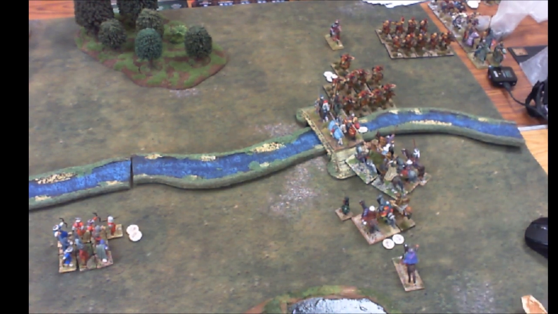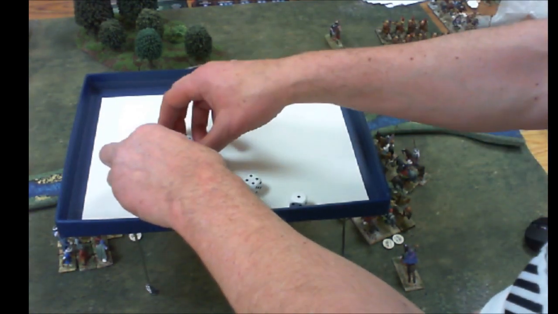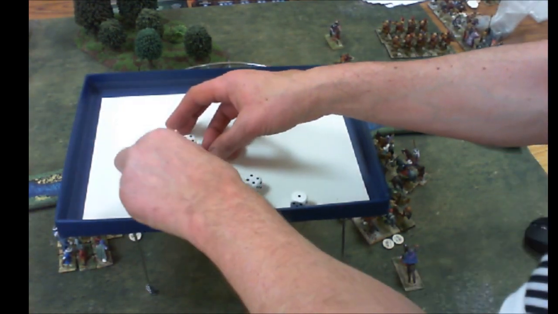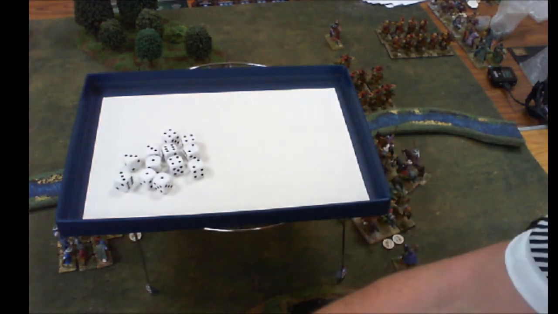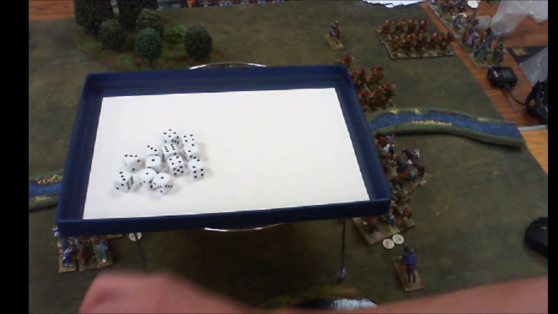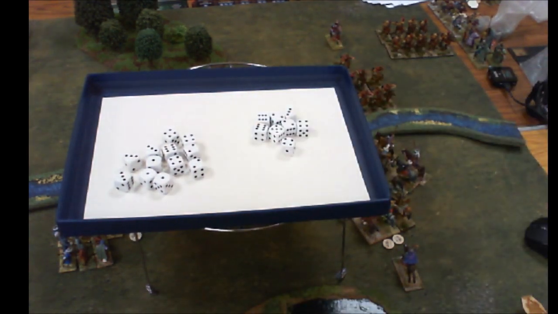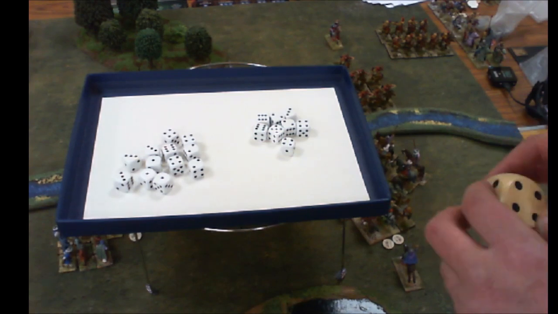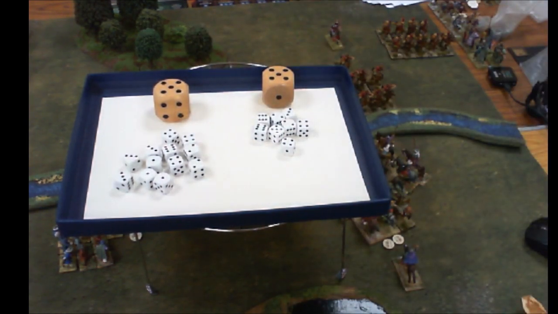So you have 1 fatigue. So I've got 6, 7, 8, 9, 10, 11, 1 is 12. You've got 8, 4, 7, 8. Both got an armour of 5. You've got 1 fatigue.